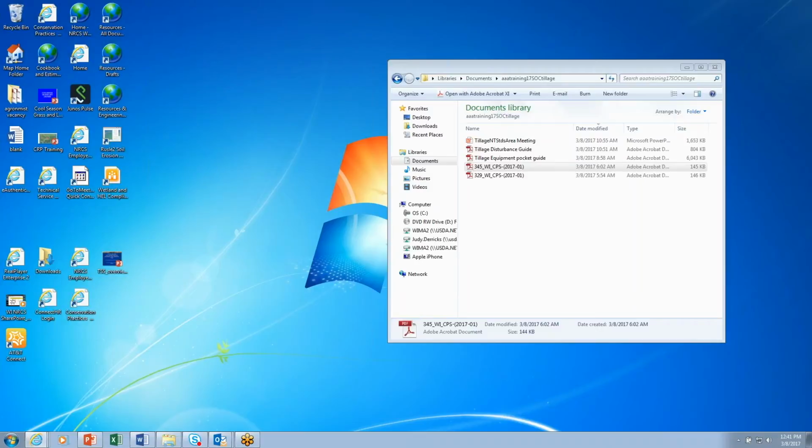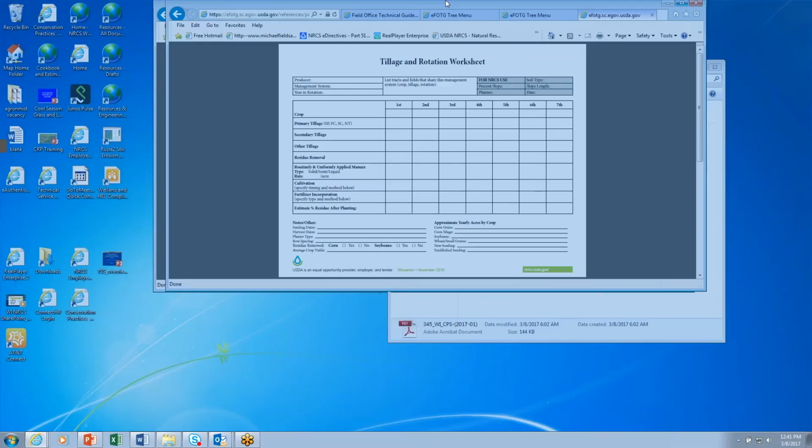So I'm going to go right into the planning tools, and obviously we're in the agronomy world right now, and here is the tillage and rotation worksheet. And I really want to see you start using this if you have not already. So this is where we capture our rotation. Whoops, I'm sorry, I'm on the wrong screen, so you can't see this. But here, let me pull it across.